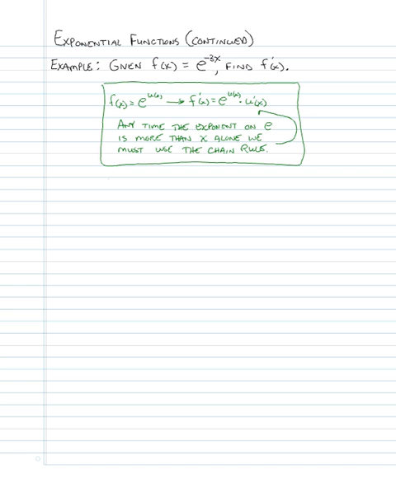So here's the way that goes then. F prime of x is e to exactly the same power. The power on e does not change. What we have to do, though, is multiply with the derivative of the power that is on e. So we have to multiply with the derivative of negative 3x.